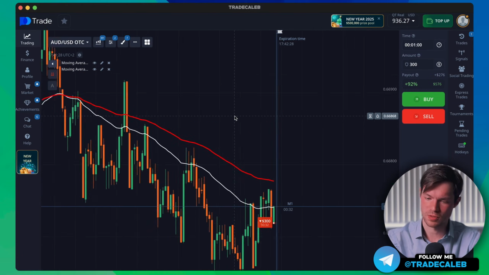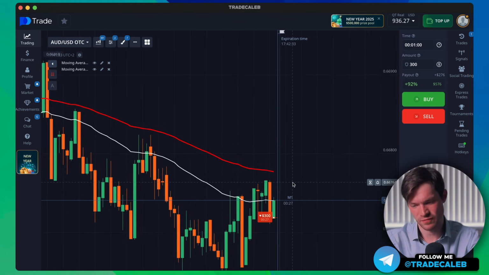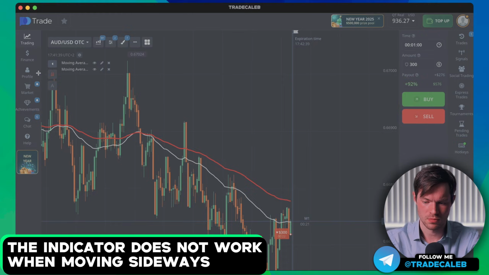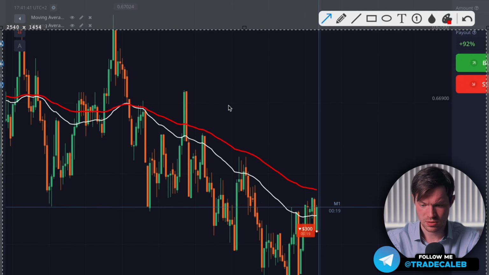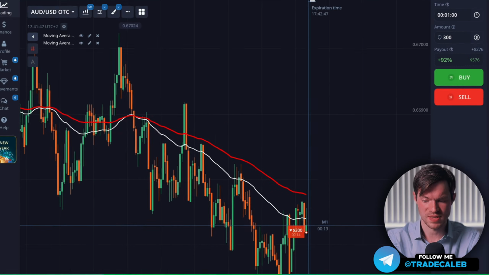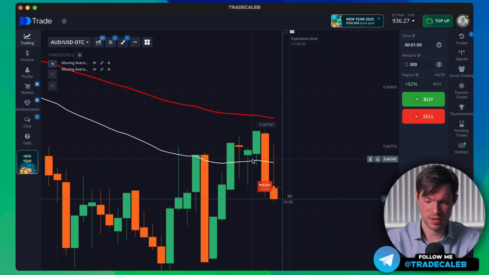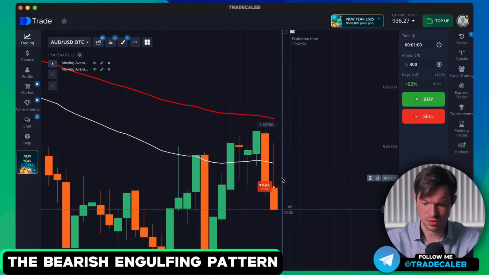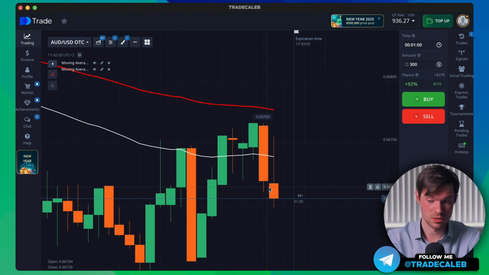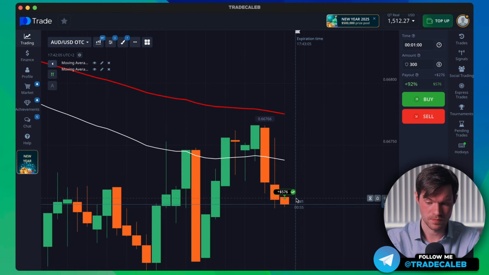Of course, this is not a good example, because here we have a sideways movement for quite a long time, and unfortunately, when the market has a sideways movement, this indicator doesn't work. We have to wait for a certain trend. Here we have a downward trend, and we started to get reactions from this zone, which is formed by the average moving lines. Here we have a bearish engulfing pattern formed, due to which we have another candlestick of red color. As I said, we are essentially betting on the color of the next candlestick and taking the second trade.